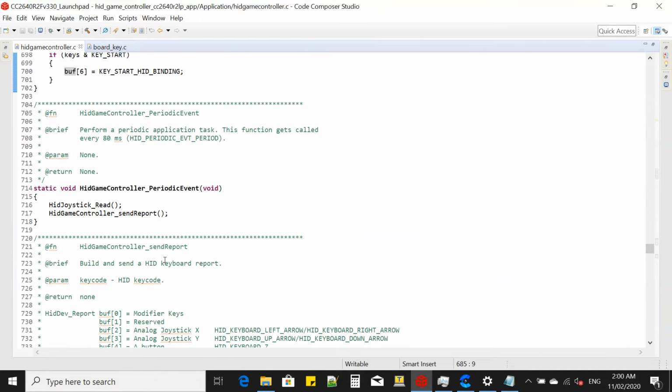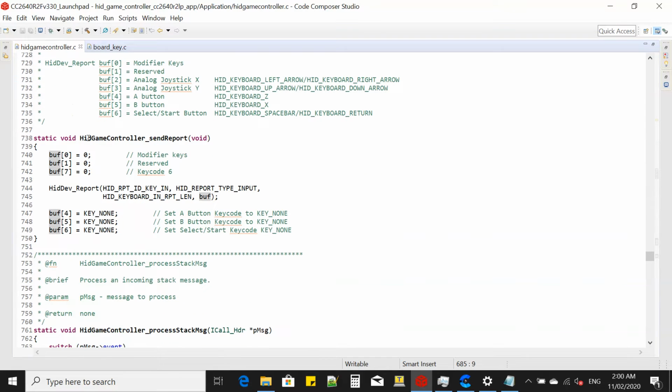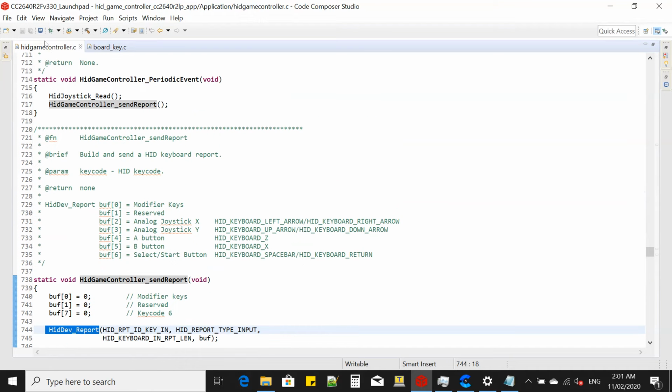Then we call HID game controller send report, which will send buff0 to buff7 using the HID dev report. After sending buff0 to buff7, we set buff4, buff5 and buff6 for keys back to key none.